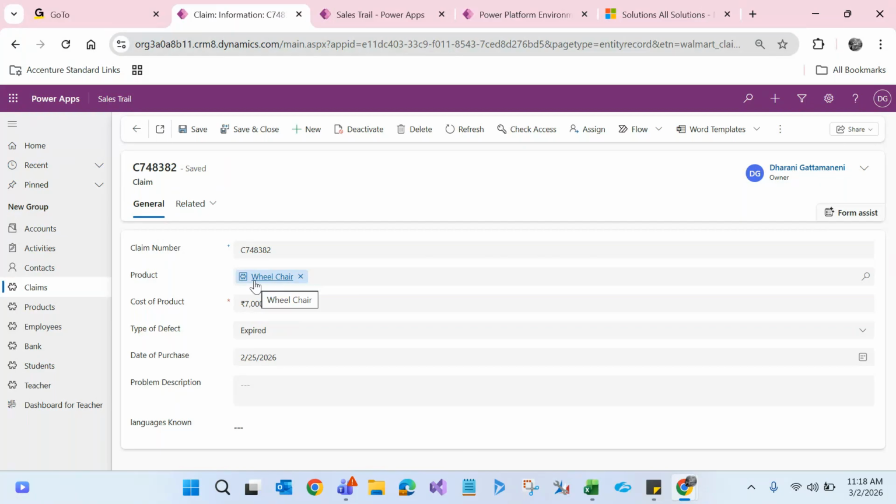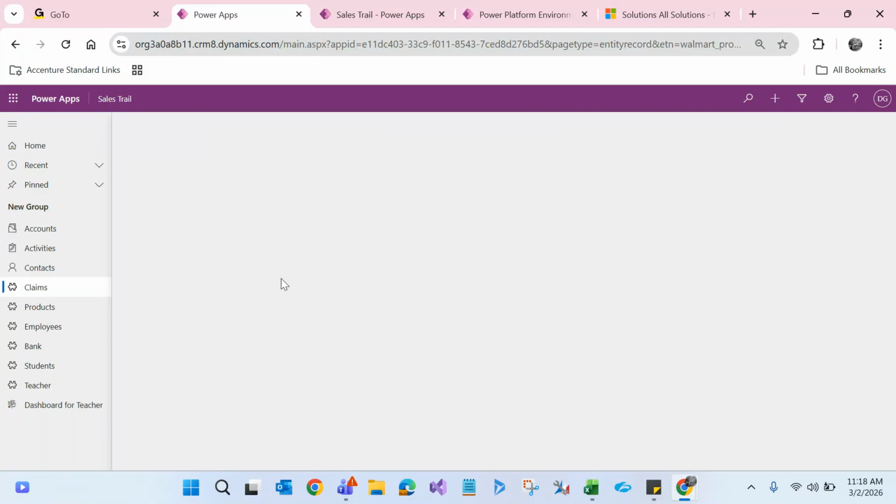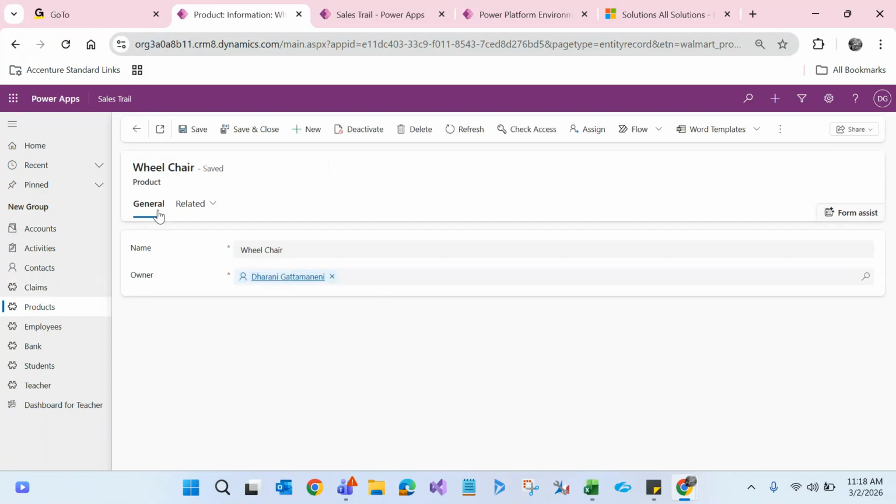No, we don't know. To know that, I need to click on this and go to the product entity. When I click on it, it goes to the product entity. And this product has an owner. Who is the owner? Dharani Gattamani.